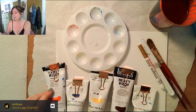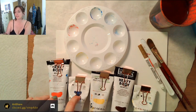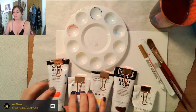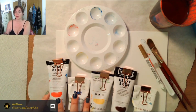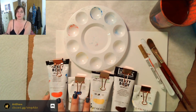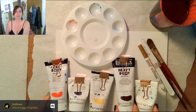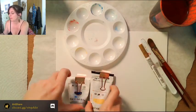So I recommend getting some inexpensive paints that are in these colors. Sometimes you can find little sets of them, like little sets of tubes. But as long as you have a red, yellow, and a blue, your primary subtractive colors, sometimes known as RGB, and a brown and a white, we're good to go. Okay, I'm going to put my paints to the side.